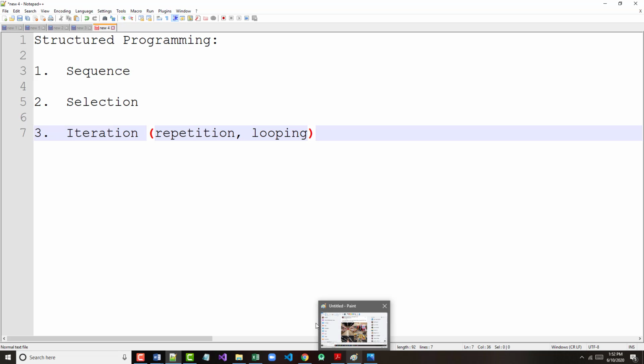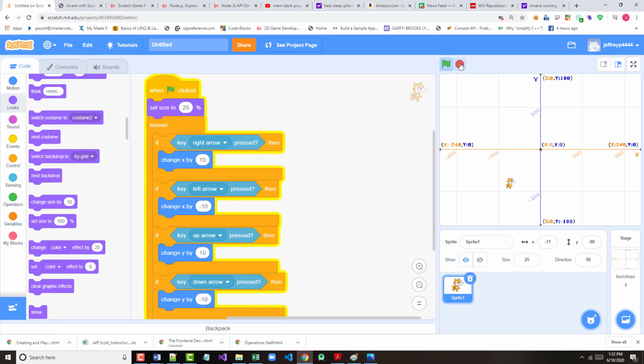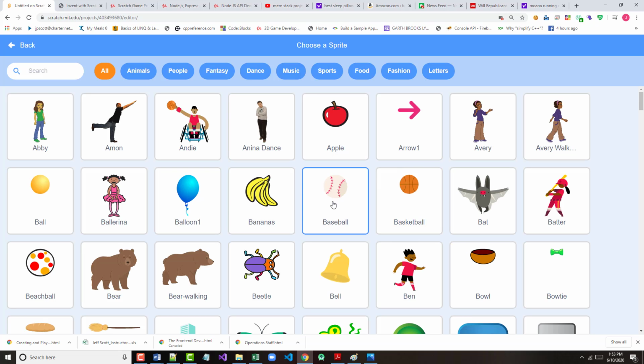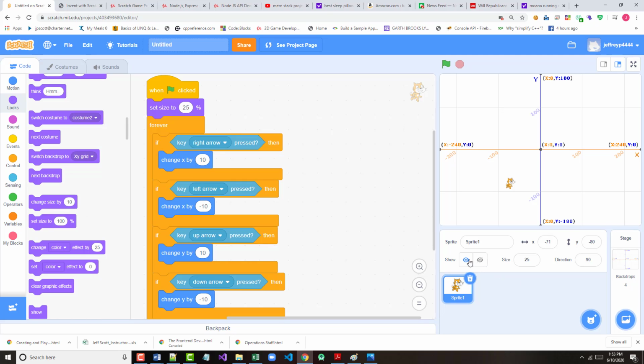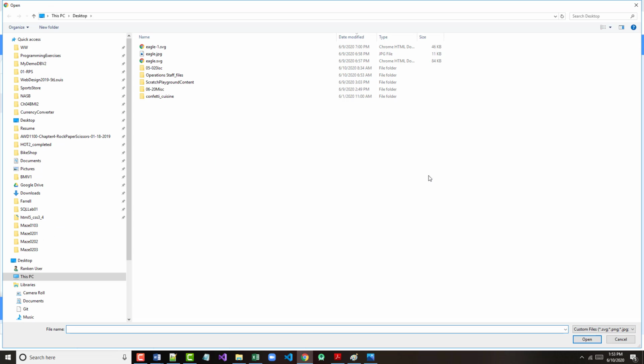So as I start working my way through here, let's see. I want to go back again to here. Stop the program run. And I'm going to go to choose a sprite. Now I could go in and I could choose one of these. That's not what I want to do, and actually we will do this later. All right. So we've got choose a built-in one, paint our own, get a surprise one, and upload a sprite. I believe what I want to do here is upload. So I'm going to try this.